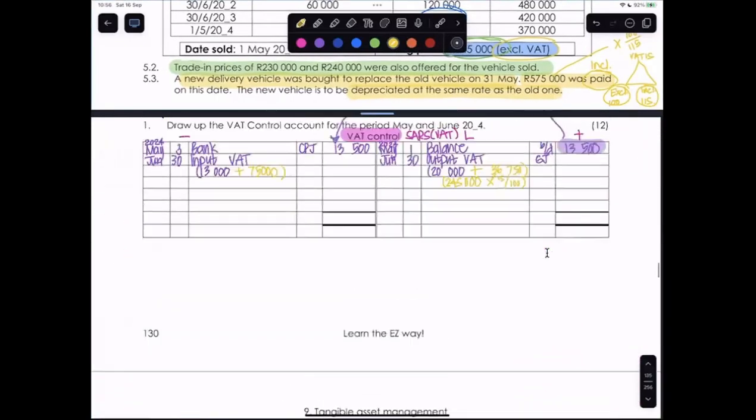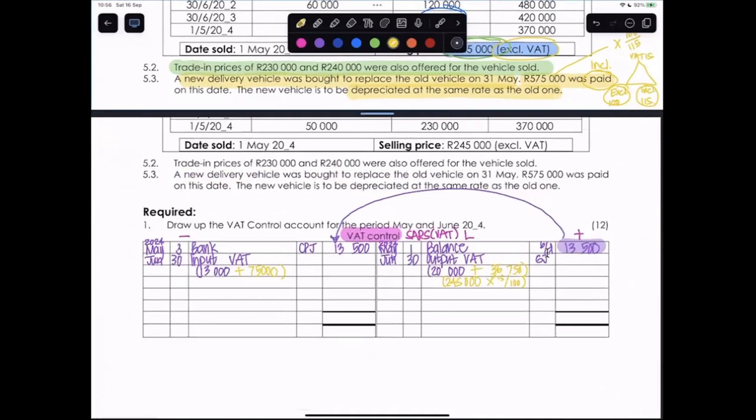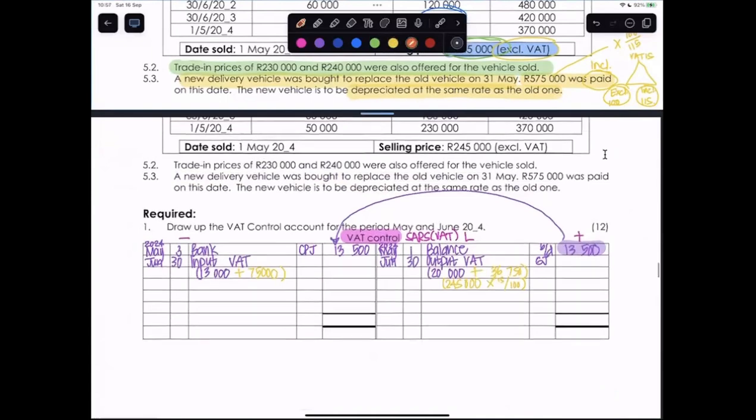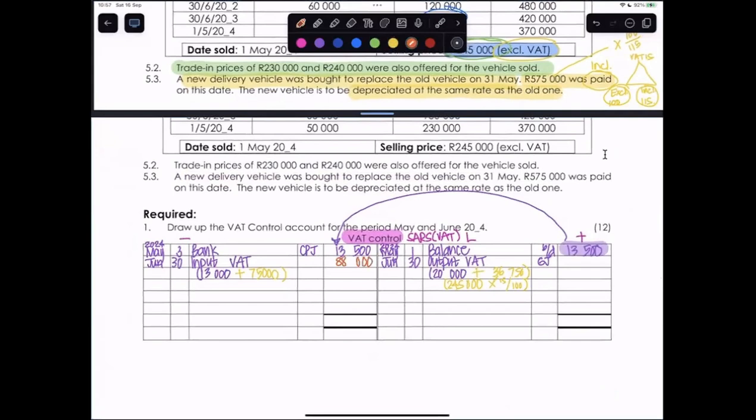Once you've done that, you can go back and check, have we actually done everything we need to? Well, the VAT control account can be calculated and balanced, and you should be able to see that the total input VAT will be 88,000. The total output VAT is 56,750. That means that the total is actually bigger on the debit side. So you put the debit total of 101,500 in, and then you fill in a gap with the missing amount of 31,250, and that will be your balance carry down, which will be on July the 1st, the balance brought down. That means that SARS owes us. It's due to the business. In other words, it's a refund that we can expect.